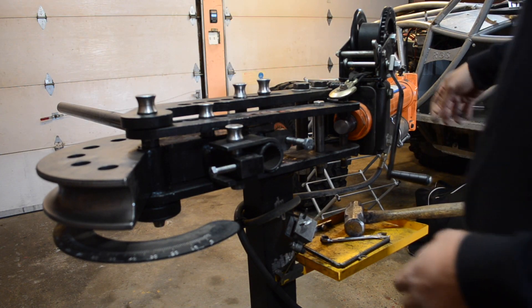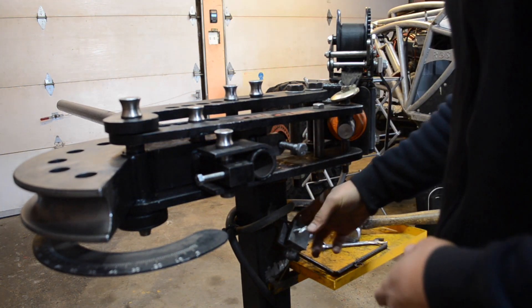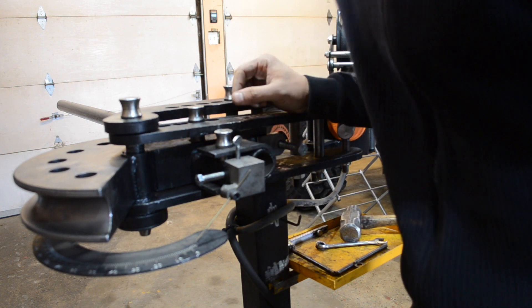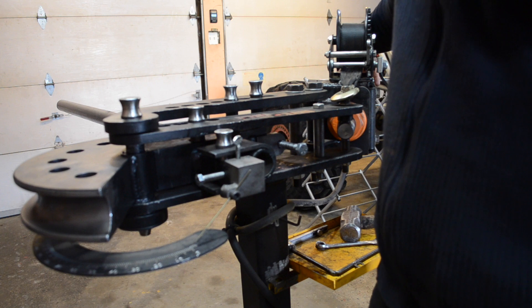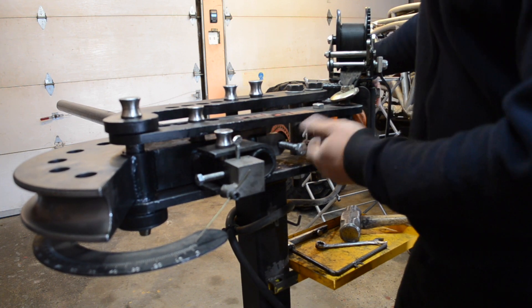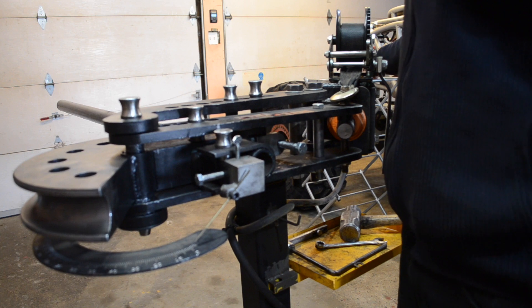Now I'm going to remove all the slack in my bender arm. I extend the hydraulic cylinder as much as I can by hand, then I take the indicator and set it to approximately minus 1.5 degrees. The reason I do that is because as the hydraulic ram starts extending, it takes about 1.5 degrees before it actually starts bending the tube. Now everything is ready, all pins are in place. I screw in the relief valve for the hydraulic ram and I'm ready to start bending.